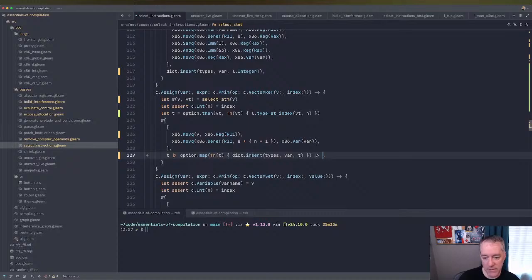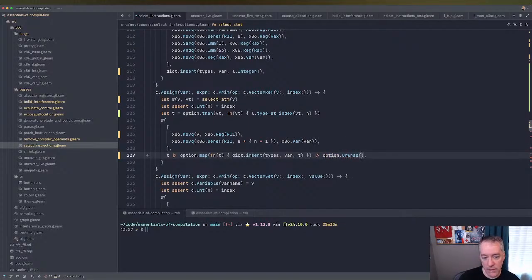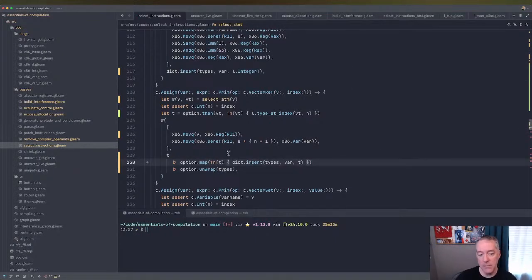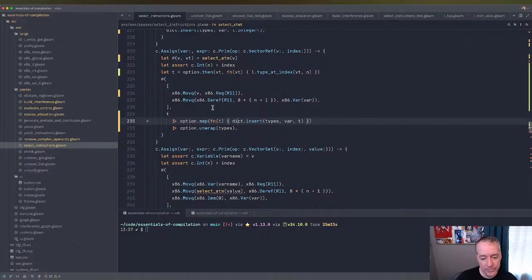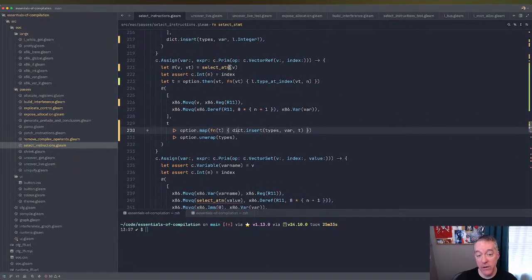If we don't have it, then we'll say option unwrap, and we don't have a reasonable thing, so we'll just unwrap with the empty dictionary. Okay, so that was probably one of the harder ones, but it's one of the ones that we wanted to handle. Let's say that the index into this vector contains another vector. It would be valuable to know that this variable contains a pointer when we do that move, right?